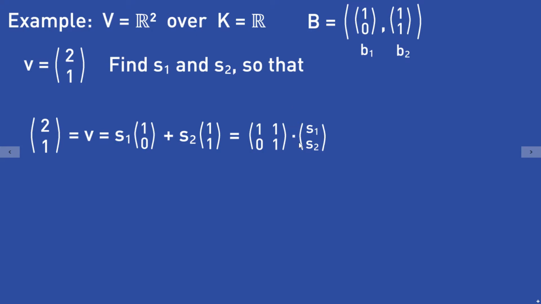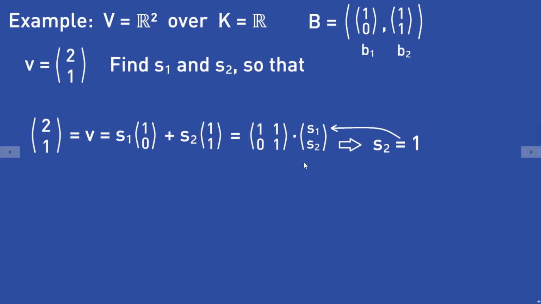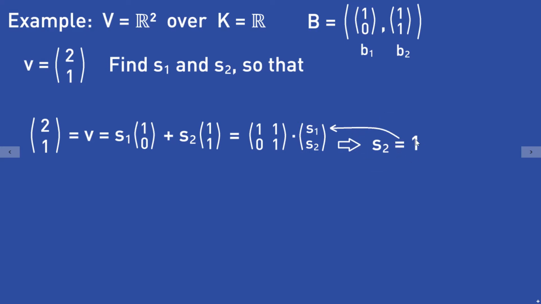Now you have to solve this linear equation system for s1 and s2. You can use any approach you want to solve that system, for example, the Gaussian elimination method or my cross-product approach. In this case, I will solve the system directly because it's a pretty easy system. Okay, so from the second line here, we get that s2 has to be equal to 1.